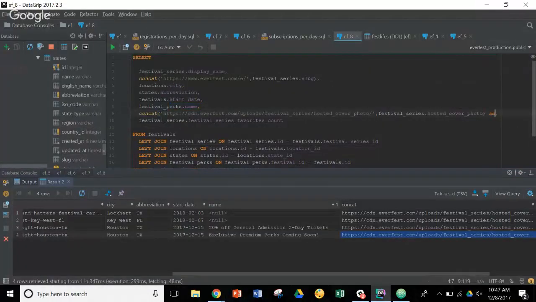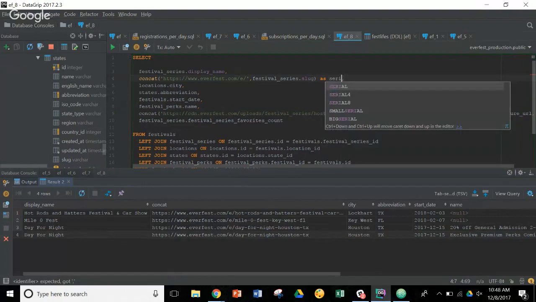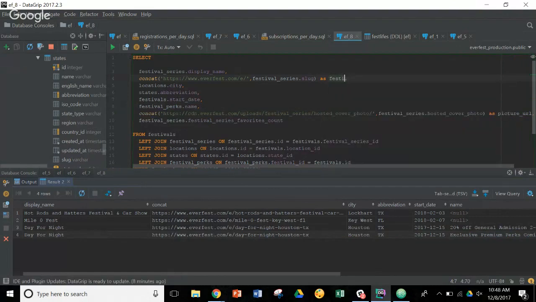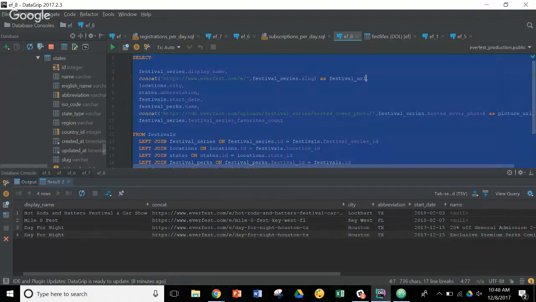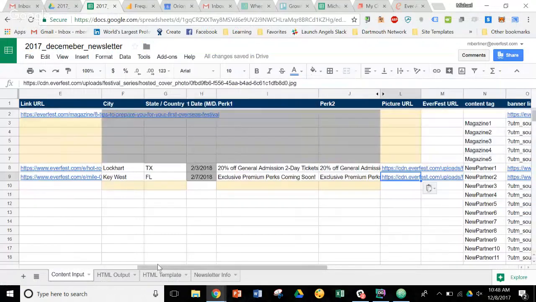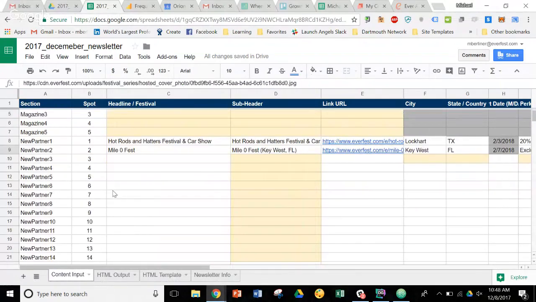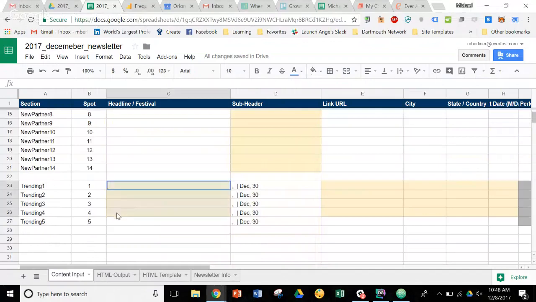You have to know what's what here in these columns, so you should know what those are. So we have a couple partner festivals in there. Everyone's still with me? Is this too fast? Pretty okay. Cool. Then we're going to do training festivals.